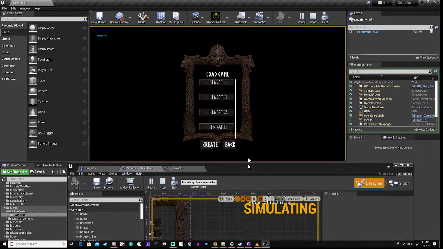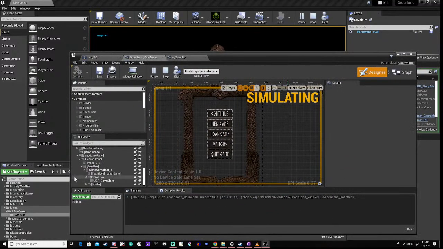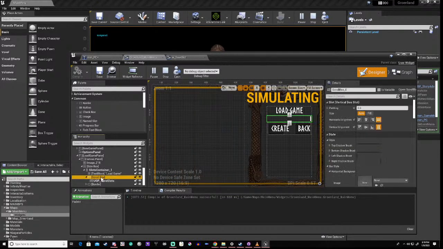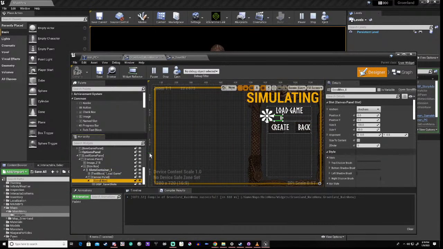So that is not good. So this scroll box is going to have to get wrapped in a canvas panel.